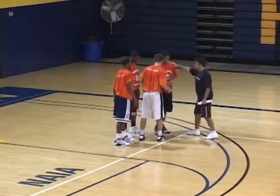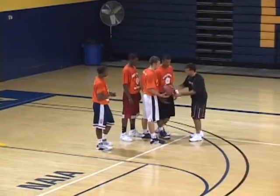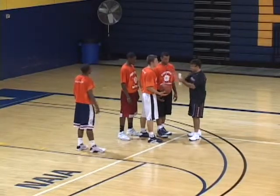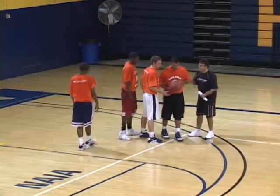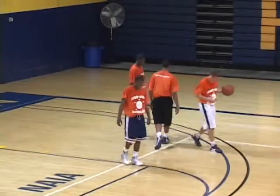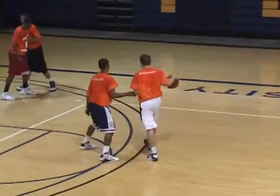Okay, and you want to screen him on the handoff, and you want to lay the ball out, and you want the offensive player, keep it tight, to take it from you rather than you give it to him. Okay, now you have both defenders behind you right now. You're in pretty good shape. You could catch it and shoot it, or you can drive it. So now let's walk through that. Walk through it, and then we're going live. You understand what I'm saying? Live is going to be a lot easier to do. Here we go. Walk through it. Dribble at the defender.